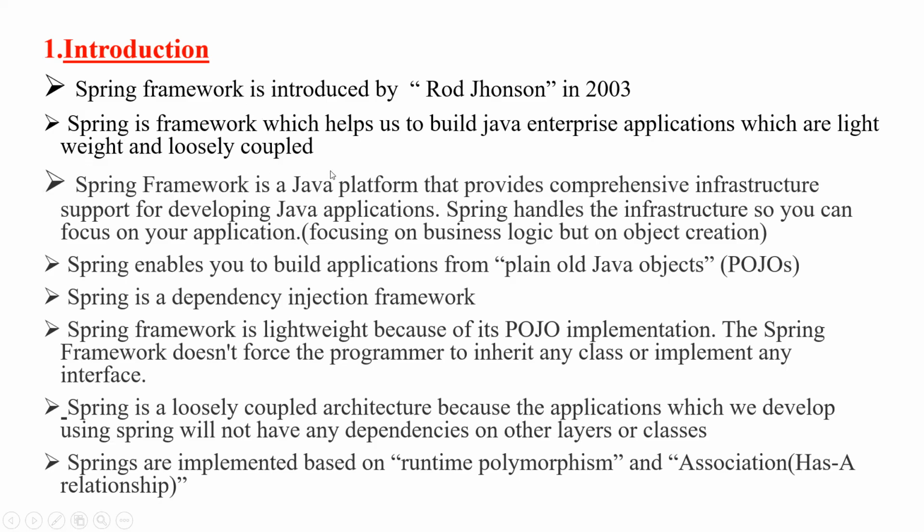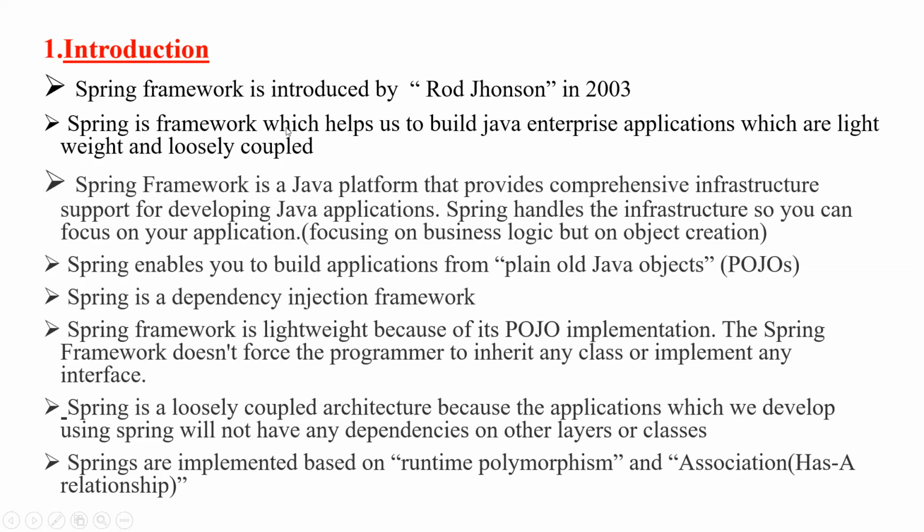Loosely coupled means, if you want to design one application, you will have so many layers. For the front end, one layer will be there. For the back end, there will be one layer. For the API, there will be one. Several layers will be there, right? For data passing, you are going to minimize the dependency between each and every layer. At most there will be no dependency between one layer and another layer. You are completely removing the dependency between them. That's why we call it loosely coupled.